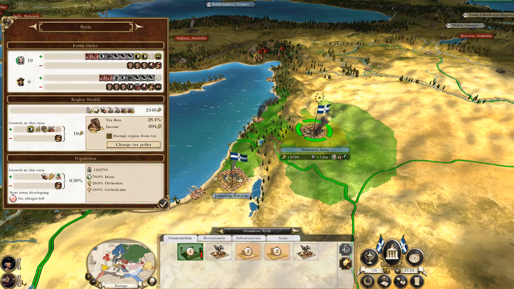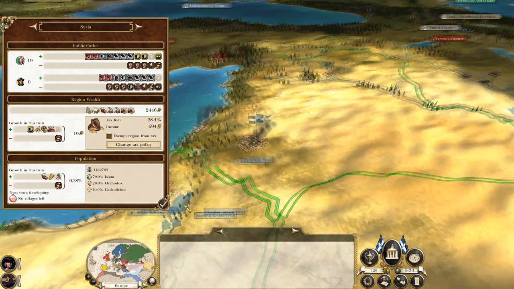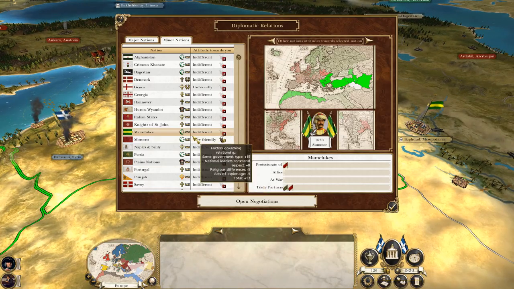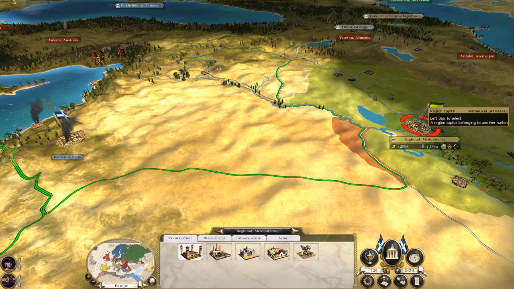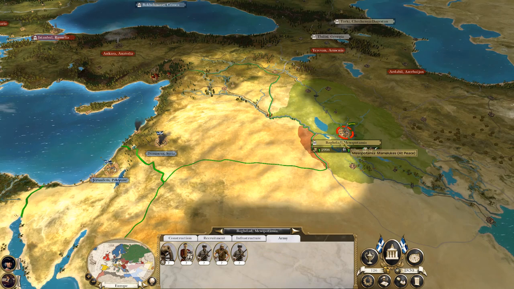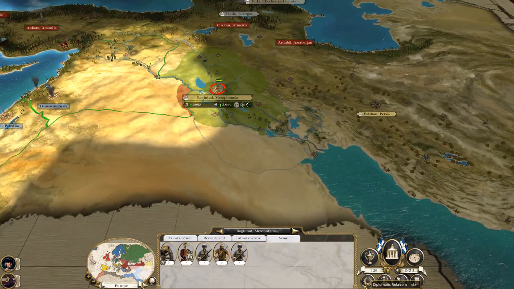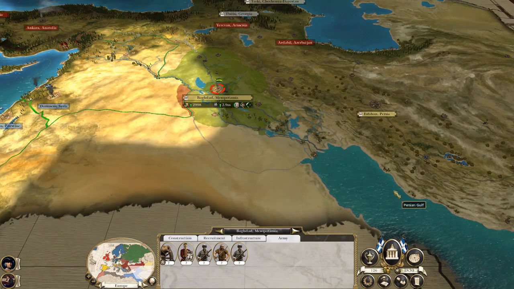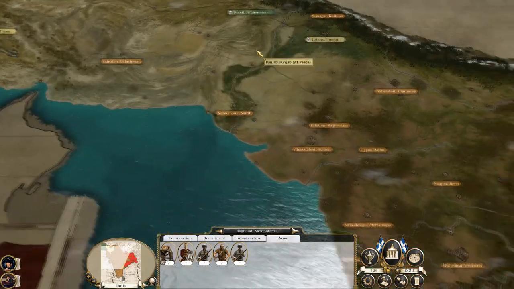So I want to get this cotton plantation connected to the wider network. It's unfortunate I can't get you, the Mamelukes, in, but they're a protectorate. So now, if I go to war with them, then I'm at war with the Mamelukes as well. Persians are allied with the Marathas. Well, I certainly don't want to push eastwards.